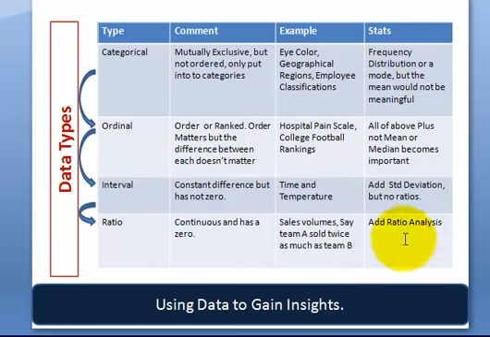The reason it becomes very important is that when we get into statistics, we're going to use different statistical measures for different types of data. Think about the average, which most people know as the mean. You could never say what is the average eye color of people in America because it's categorical data. It would be meaningless.